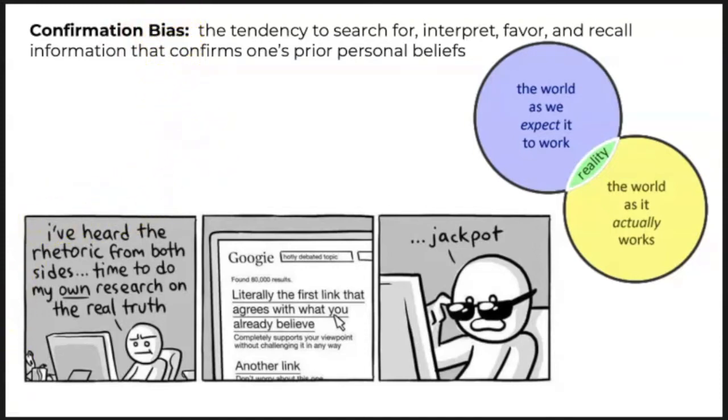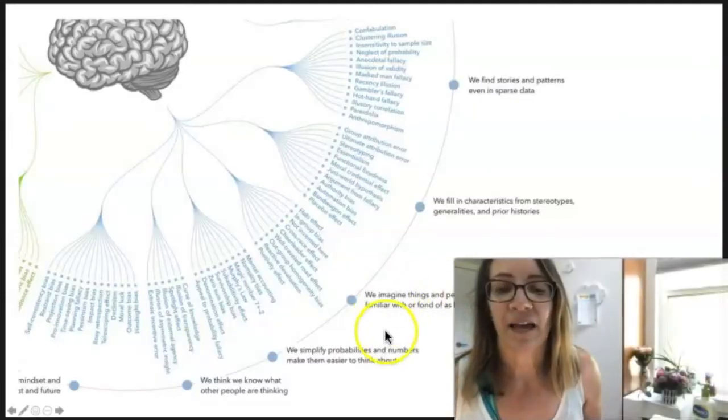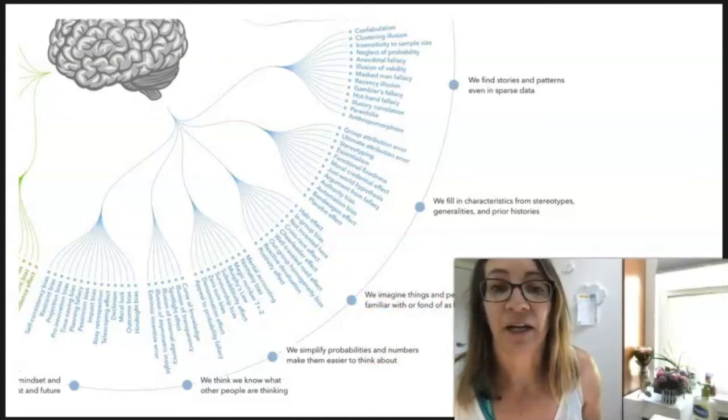And you can see this in this XKCD cartoon down below. You can see the example of somebody who's looking for an answer to a story and they find a link that supports their own viewpoint and they're like, yes, of course, that's exactly what I thought. And this bias has impact on science for sure, and scientists have to design experiments so that they don't just confirm their own ideas. And another example would be this example of not enough meaning.